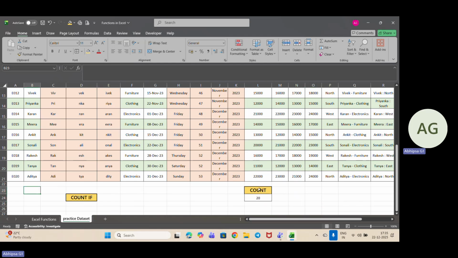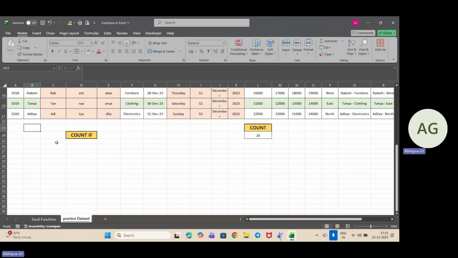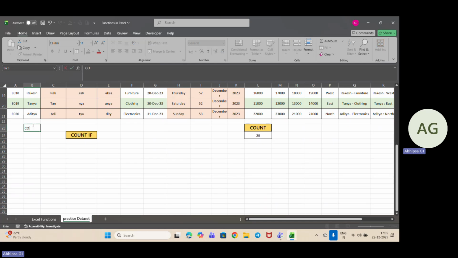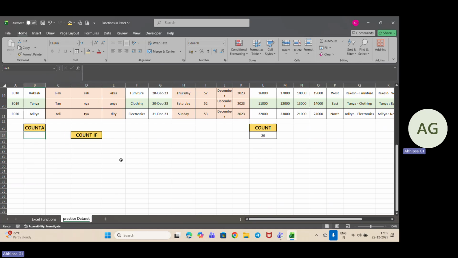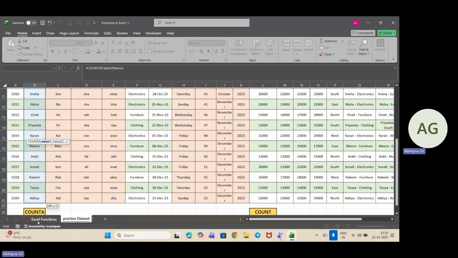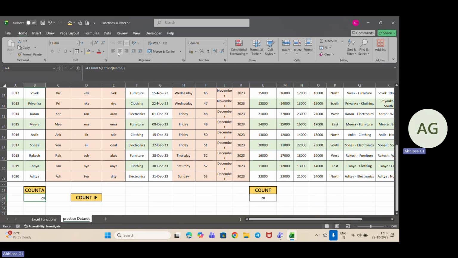Now, we have taken this using the numerical value. If we need to count by the name of the employee, then we use COUNTA, right? So coming down here, format painter, we'll increase it a bit. Now including COUNTA, we need to take the values from here to here, close the bracket, and hit enter. We are getting the value as 20, right? So COUNT is for numerical values. COUNTA is basically for textual values.